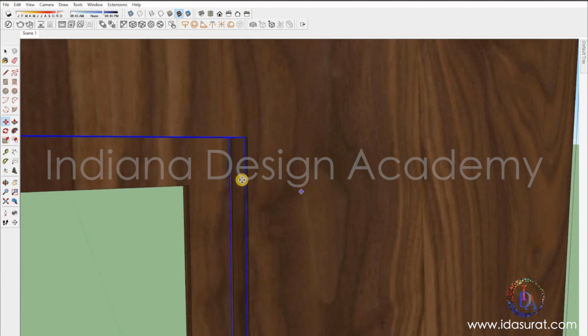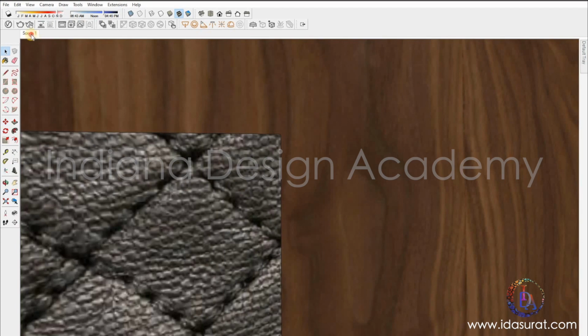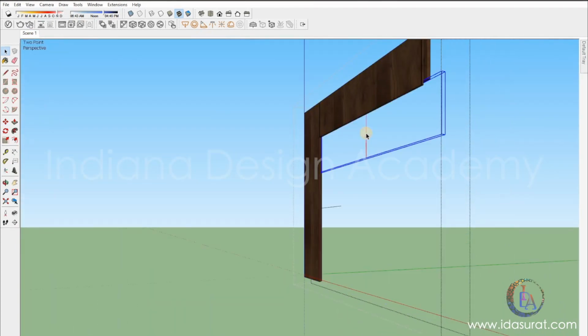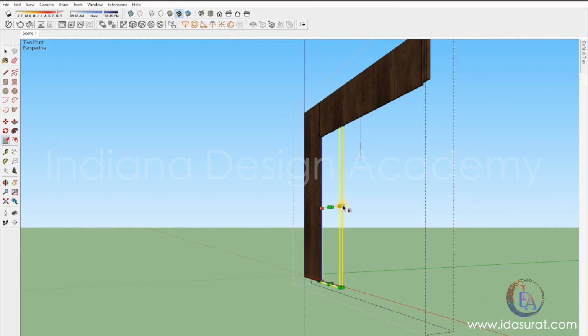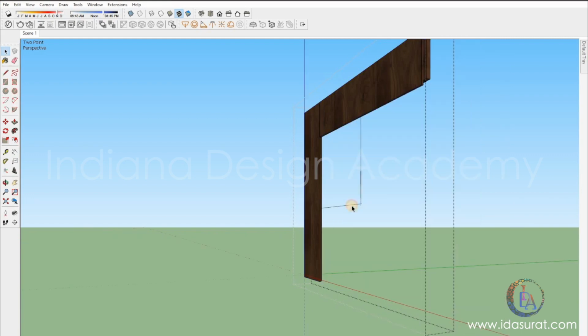I'm adjusting this, placing this edge to edge and taking this a bit down the way it is. I have placed two lights as you can see over here. Now I adjust this, scale this according to the dimension of this, and I'll scale this to the center of this panel. So I have a more spread of this, and the same light I'll be copying onto the right side.